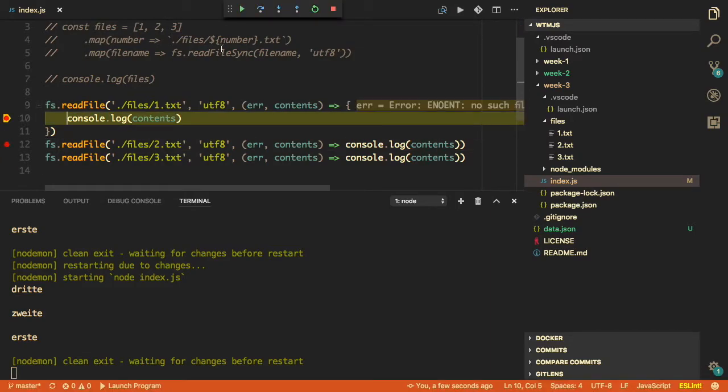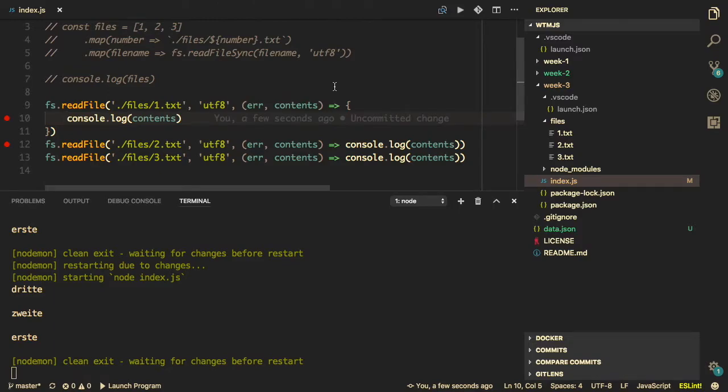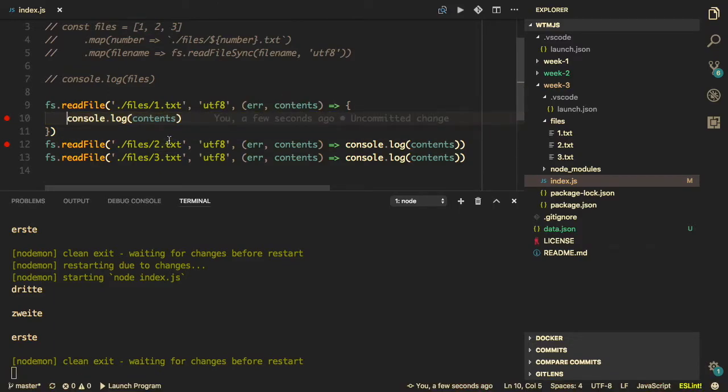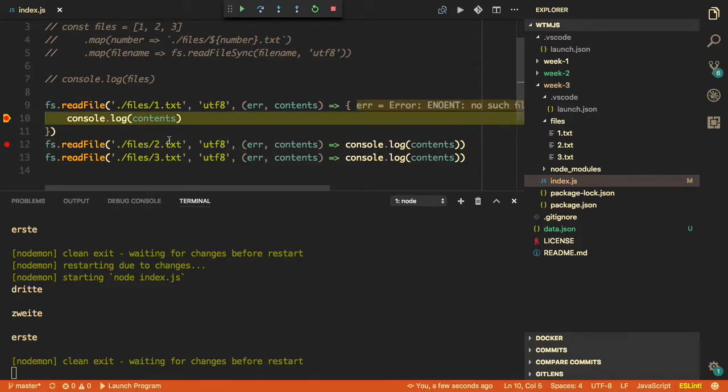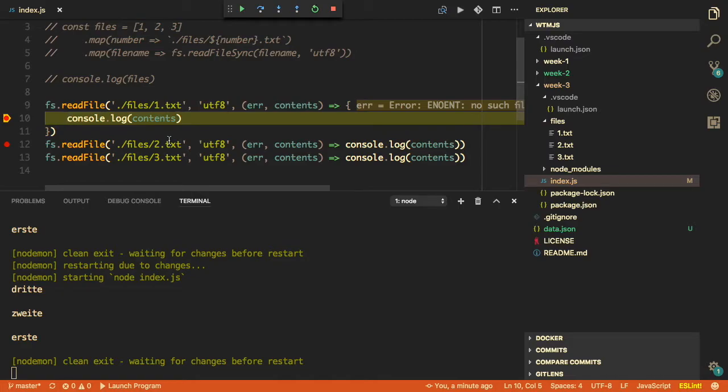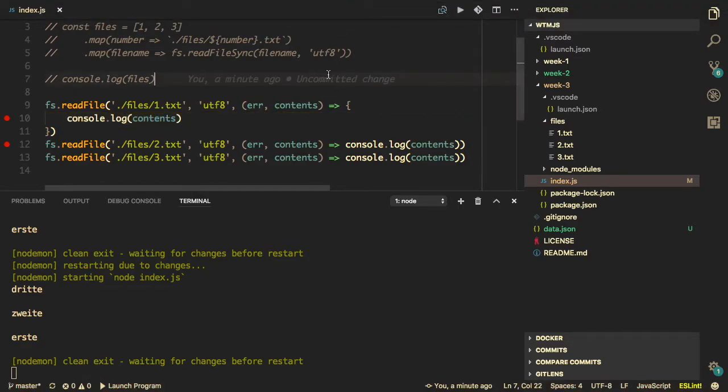So I put a breakpoint to line 12 and line 10. So anytime you run this, 12 will be first, and then 10 will follow. Because 10 is asynchronous and 12 is synchronous. So how do I make sure 12 runs after 10? Raise your hand and give me an answer. Come on, just give me a guess. How do I make sure 12 runs after 10? Yeah?